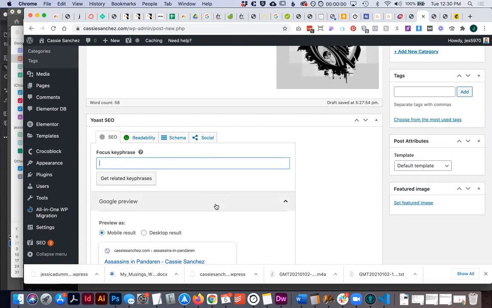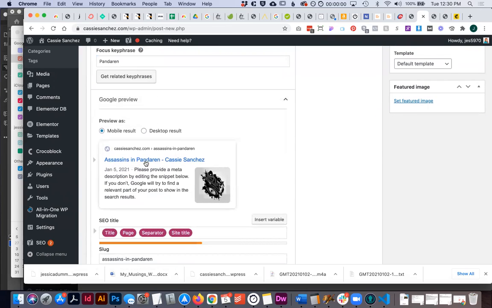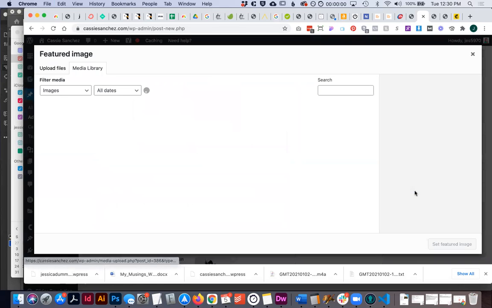In this case, I'm going to use Pandaren again, because that's one of my phrases that I want to be known. So here it's in the title. I'm going to edit this to assassins, or whatever else I'm going to say. Okay. I'm going to set a featured image.